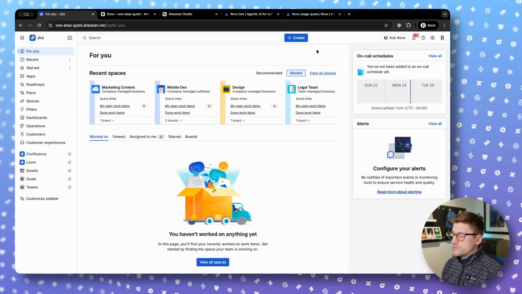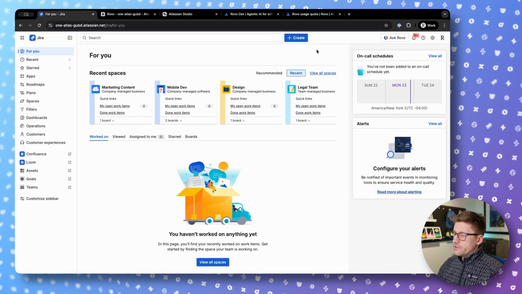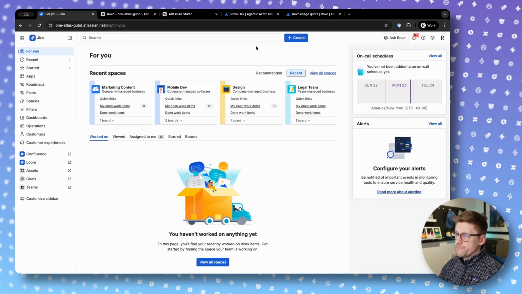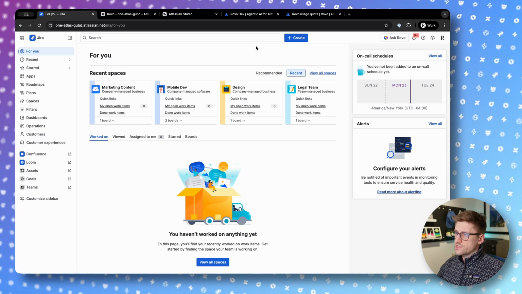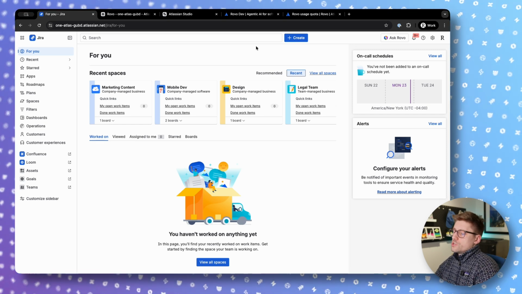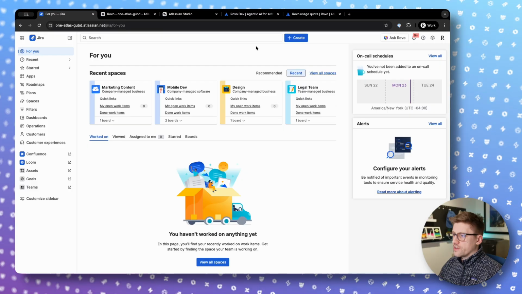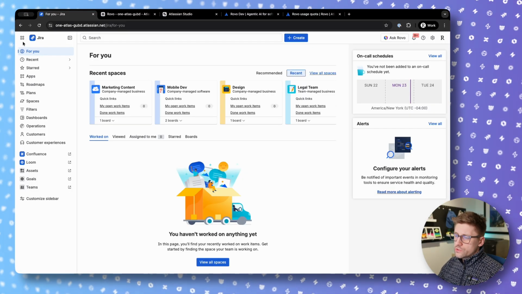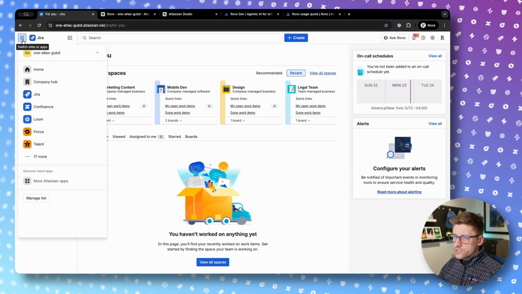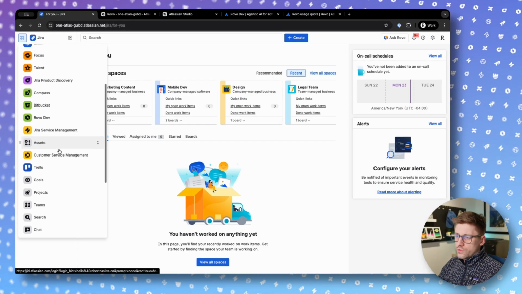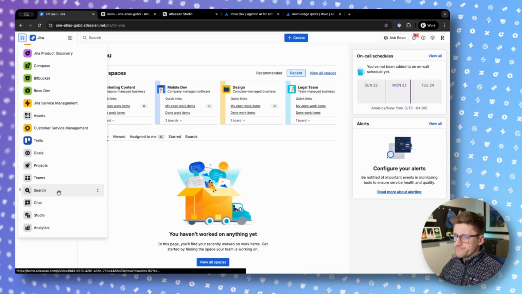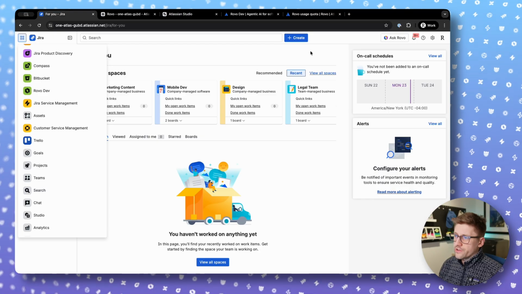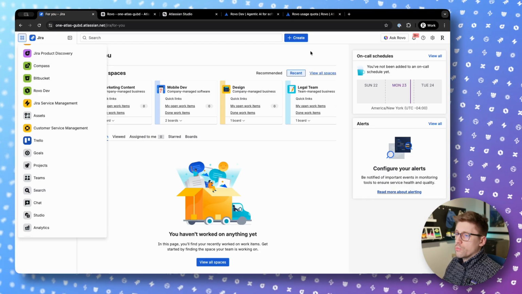This is accessible in two different places in Atlassian. The first one, most obvious, is the giant search bar at the top of your window. This is available across all Atlassian products and allows you to search through Jira, Confluence, and any other connected information. The second area that you can access Rovo Search is through the app switcher. So when you click the switcher, you can search through the list and find search down here. Again, search will find information across all Atlassian products, including Jira, Confluence, and more.